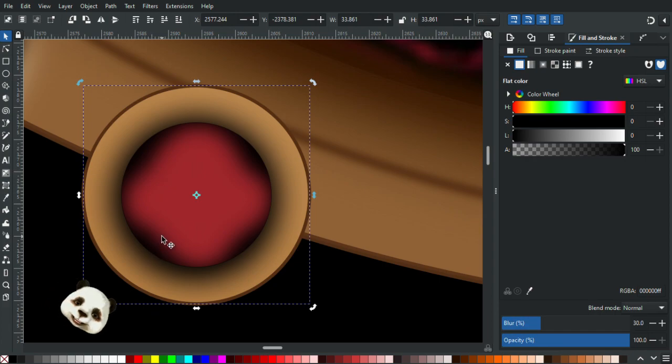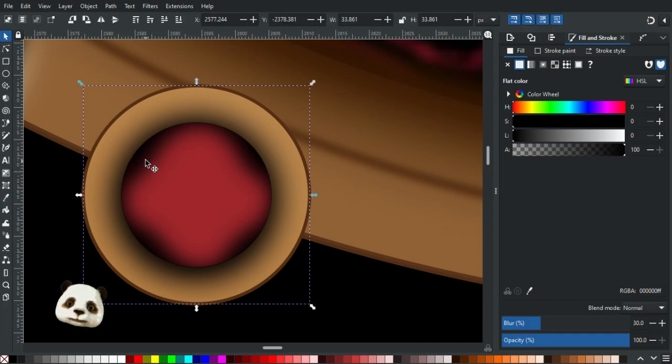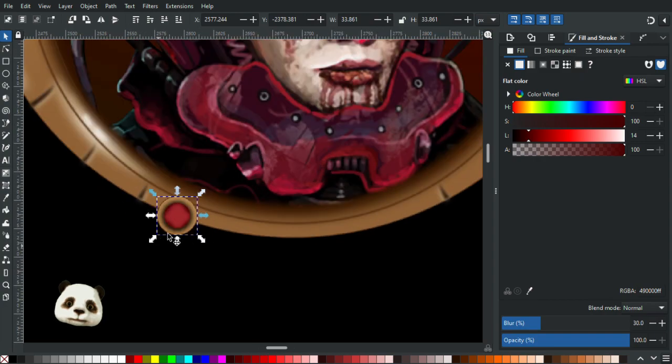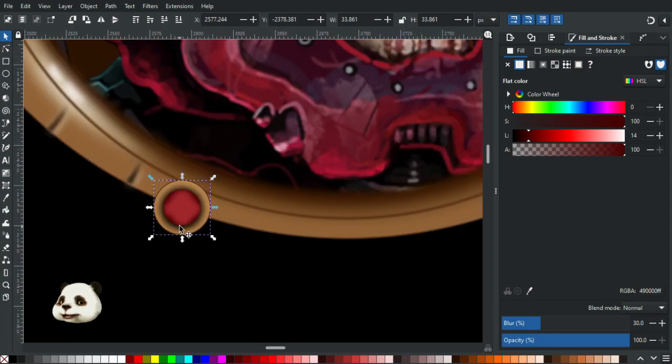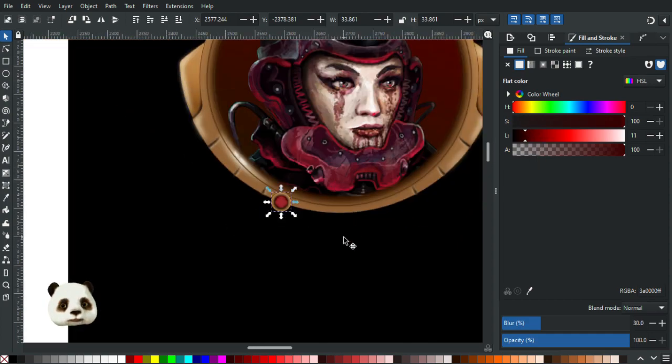Now, this dark is not good. We're going to probably try, oops. Let's try something darker. Okay. We're already getting something. So the irregular shape kind of helps us form this idea of a ruby inside.